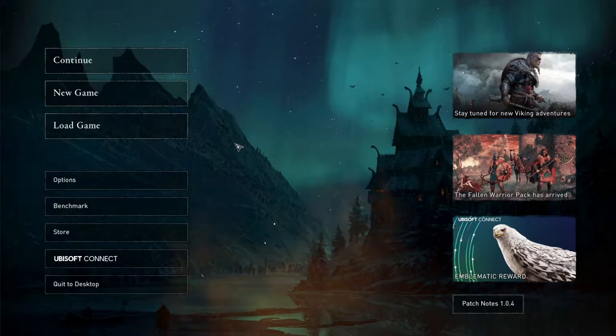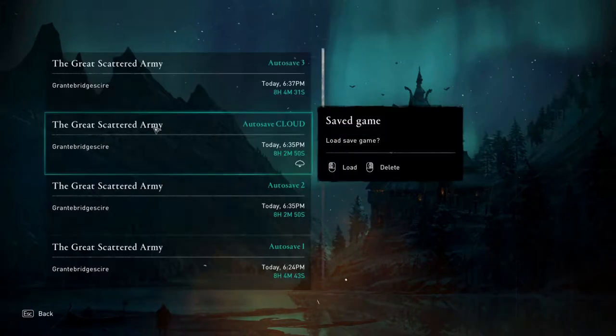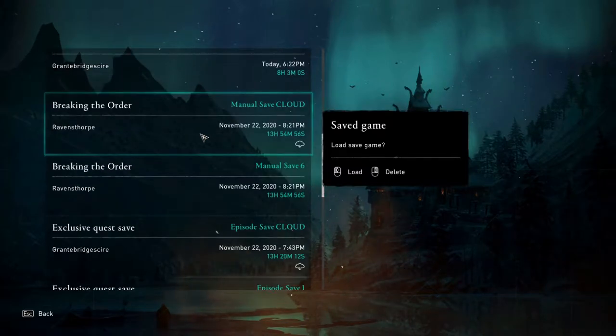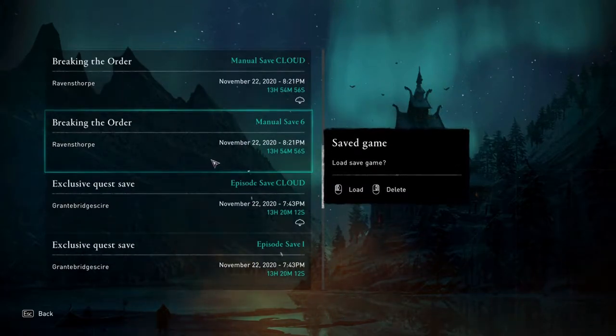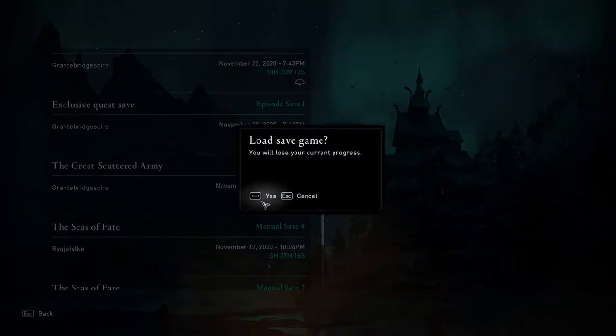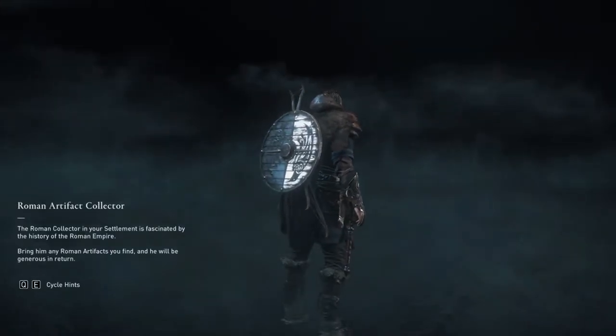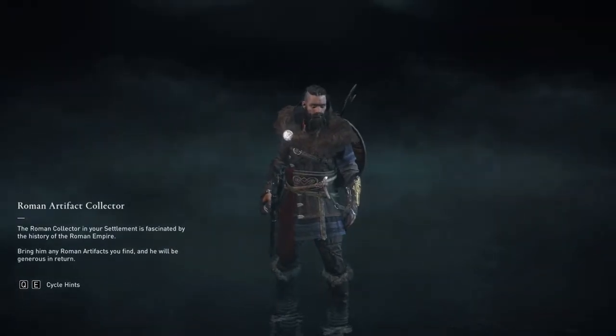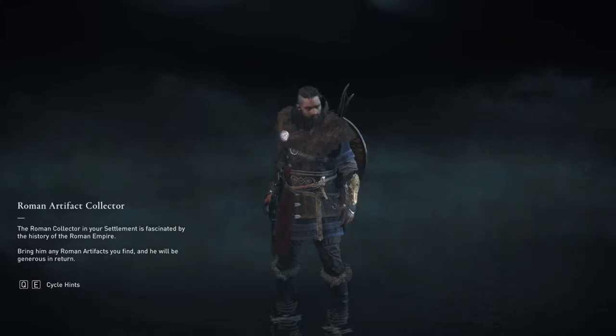So without further ado, let's get back to this game. I have to scroll down here to, where is it? That's manual save 6, manual save 5, that's where we left off. We're going to pick up the game right where we left it off and go from there. Here's a boy, Eivor, and we should be good to go. We should have a lot of fun with this.